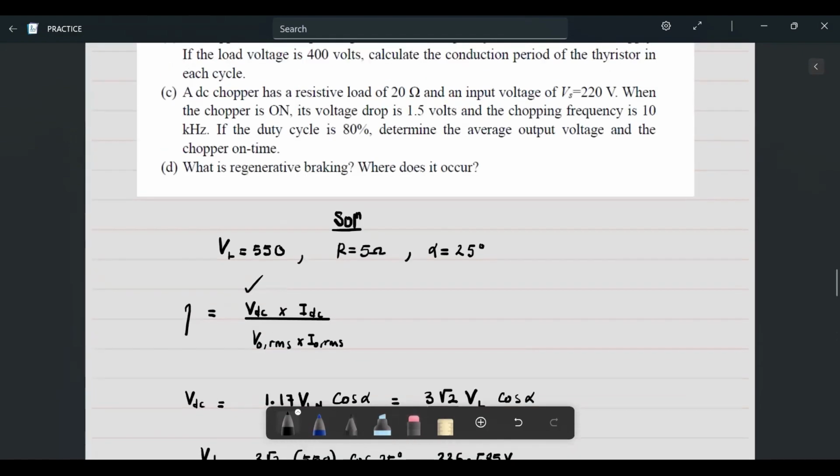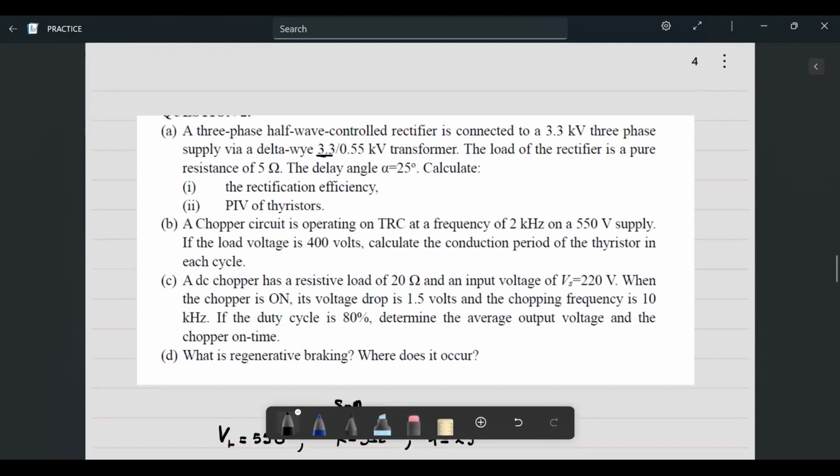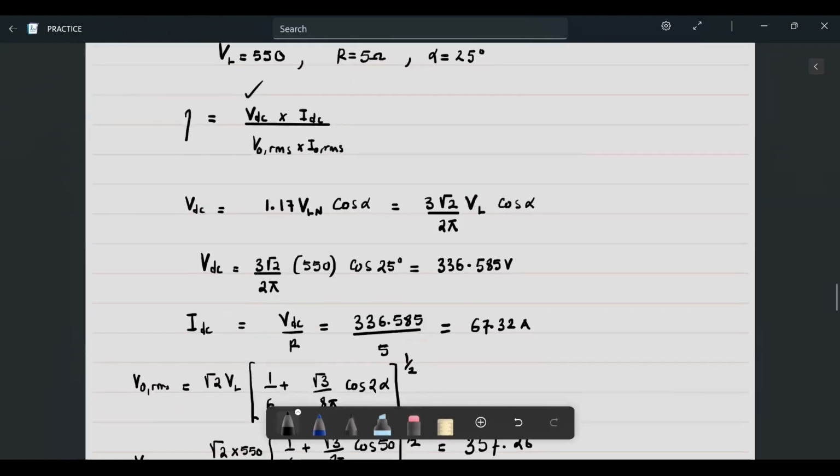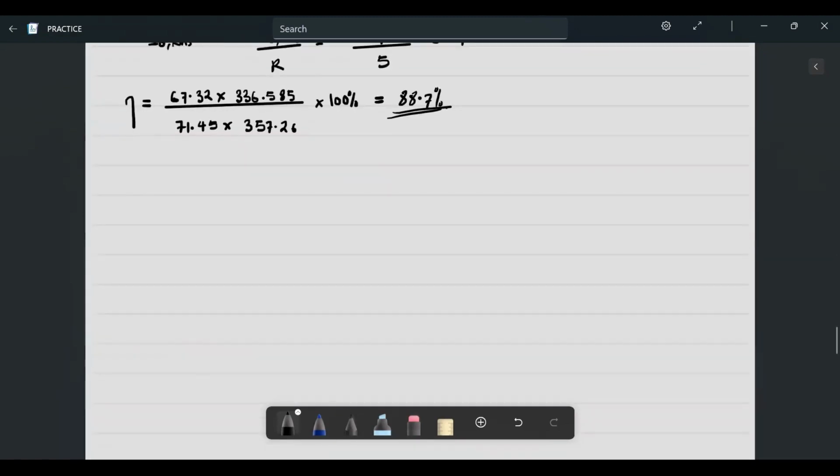Let me just correct you, sir. These voltages here are always RMS voltages. If you are given, say, a 550 volt source, it's just mentioned like that; just know that those are RMS voltages. So we have to find the peak voltage. The peak voltage is simply the square root of 2 times the RMS voltage. So the peak inverse voltage is equal to the square root of 2 times the RMS voltage.